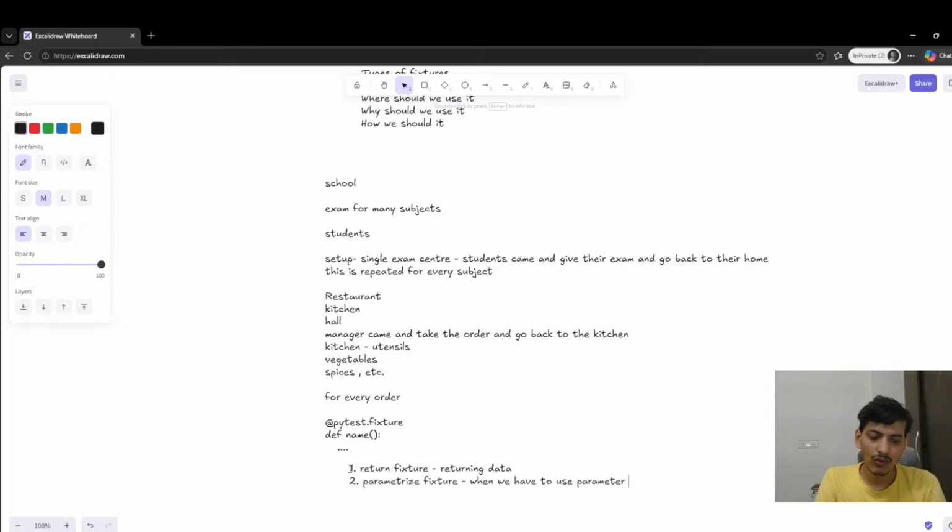Now, the third is the scope based fixture. So, if there is any data that we want for any particular session or any particular module, we can manage that by using scope based fixtures. It helps us in getting session based, module based, or class based fixtures.